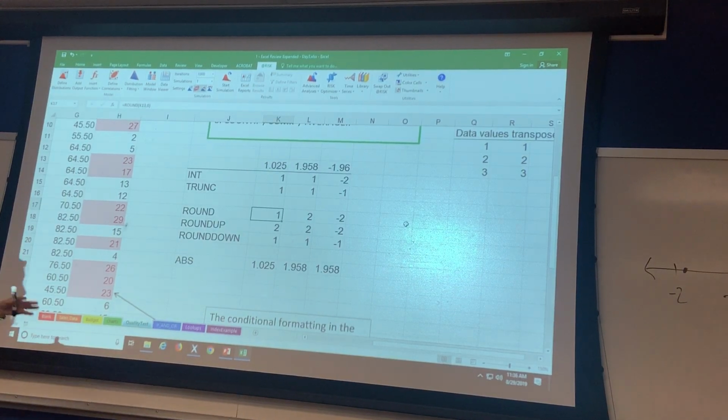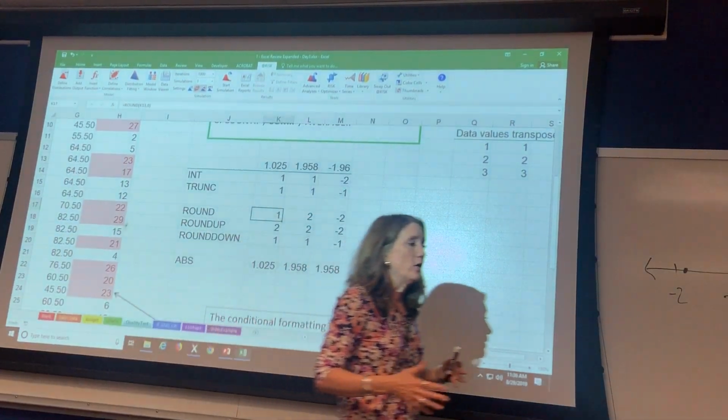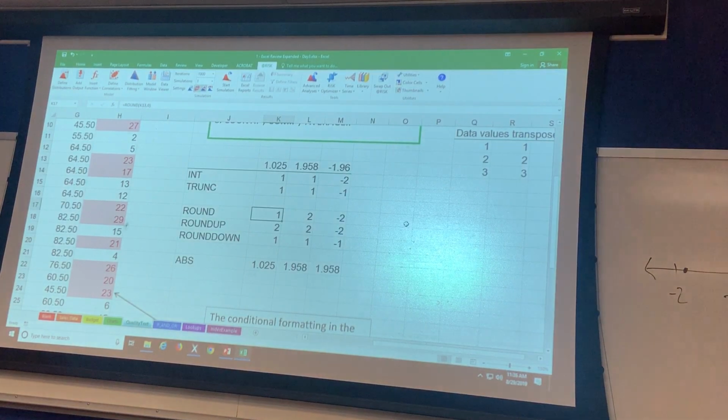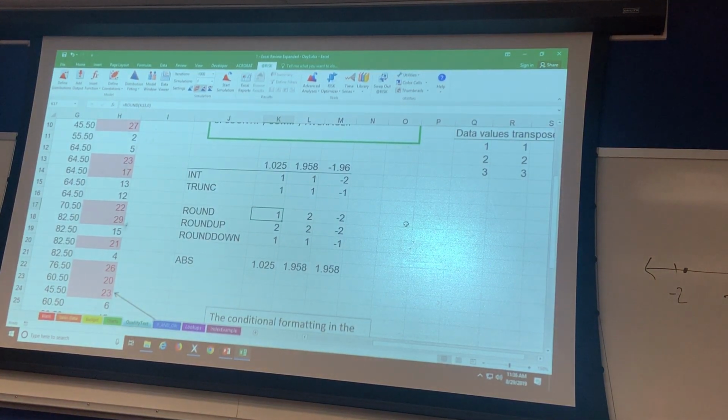So I'm saying 0 decimal places, and it rounds appropriately. A 1.025 rounds to a 1. A 1.9 something rounds to a 2. Anything 0.5 or above rounds up. Things below 0.5 round down. A negative 1.96 rounds to a -2, to the closest. In this case, an integer because we said 0 decimal places.